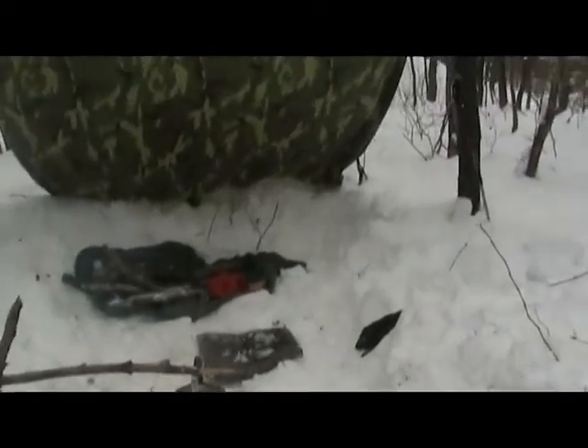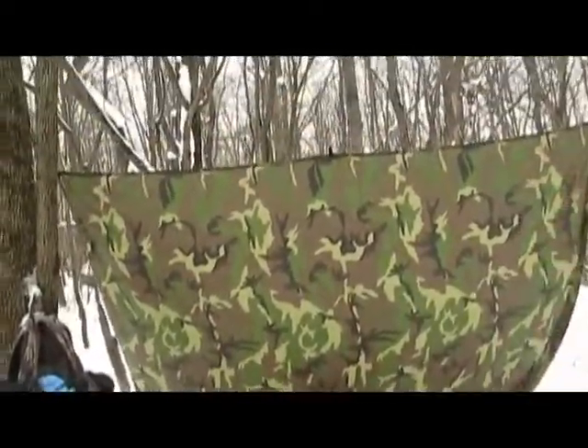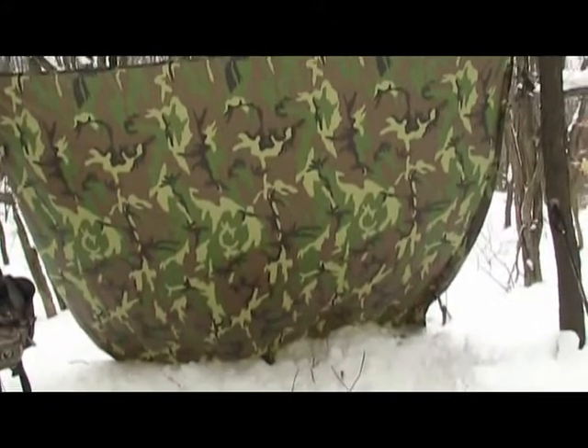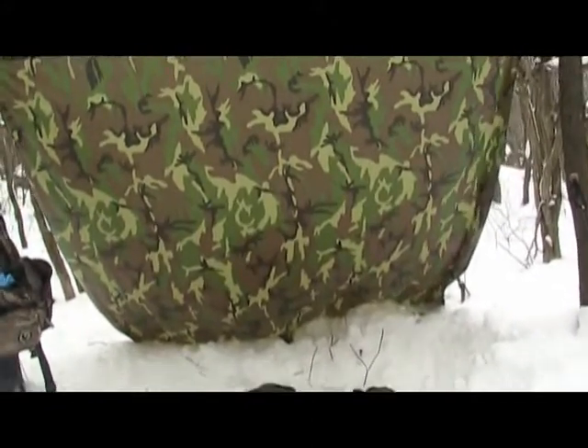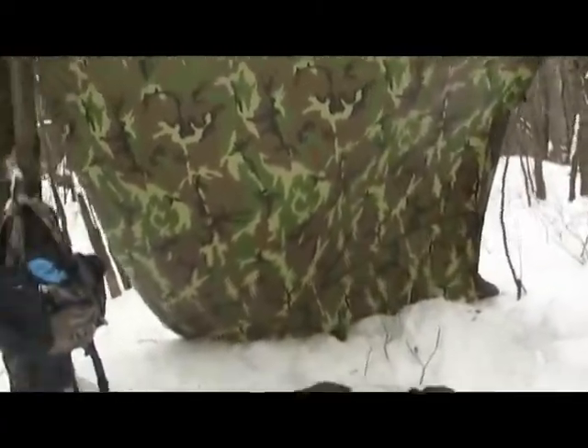Give you an idea what the camp site looks like - if you want to even call it a camp site, just a day spot. Like I said, we got the fire started. There's a lot of dead trees around here, made it quite simple to gather firewood. It was up off the ground. Looked overhead, there's no dead falls or widow makers where I set up. I didn't bring my stakes with me today either - there's too much snow as it is, so you'll see how I used the snow to my advantage today.